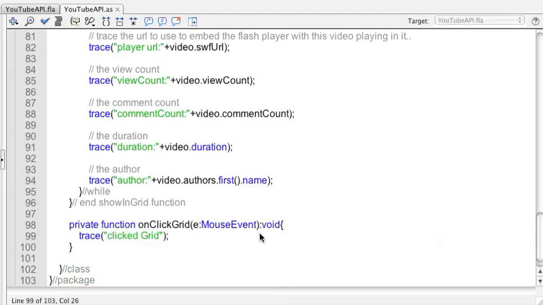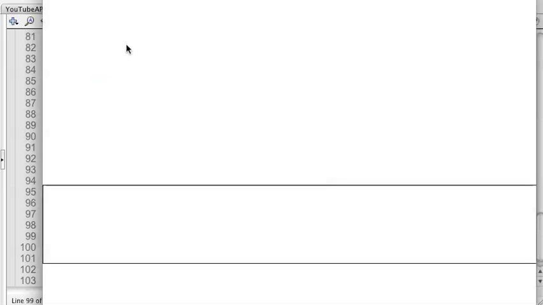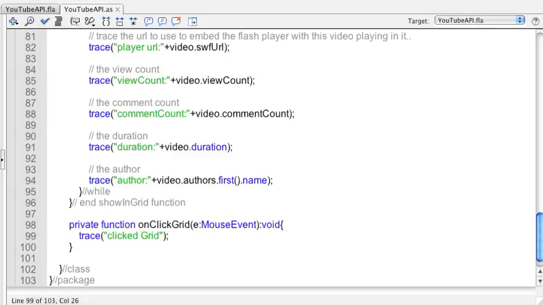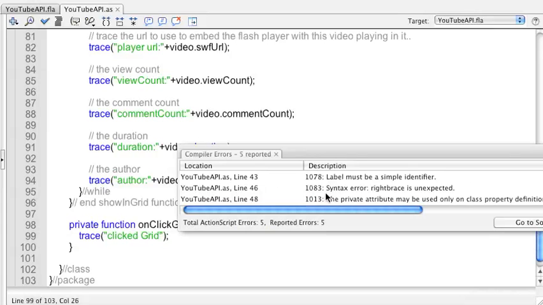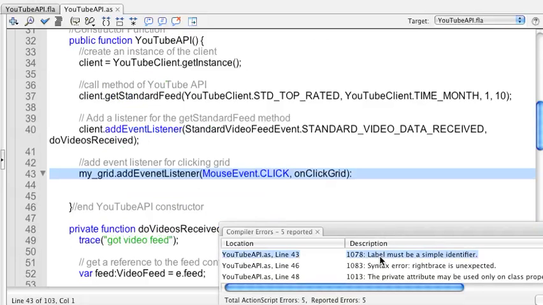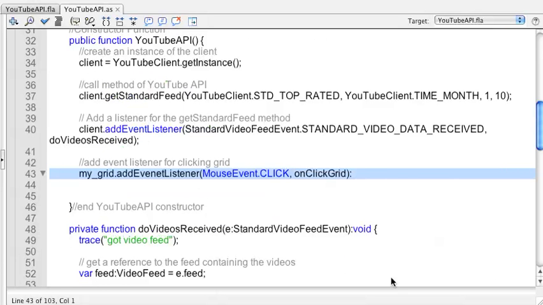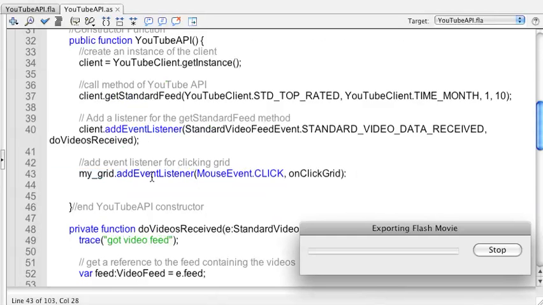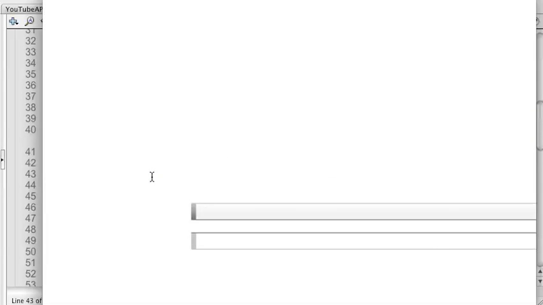So I'll run that one, and whoops, I have some errors here. It says my label must be a simple identifier on line 43. All right, so let's take a look at that. Aha, and I didn't spell event listener right. Add event listener. All right, so there we go.